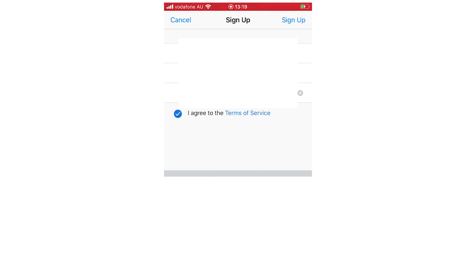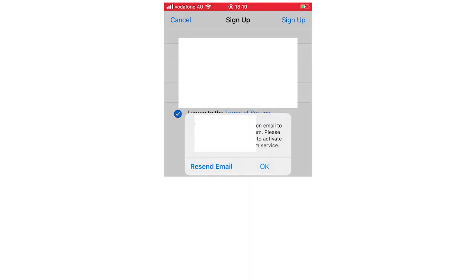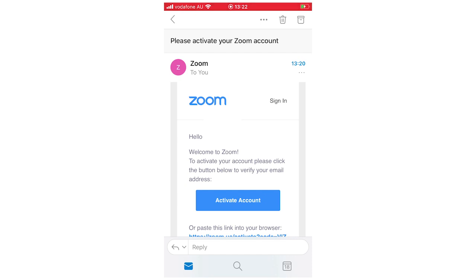So then click Agree to the Terms of Service. You're going to need to do that if you want to sign up for it. So click the Agree on that, and then you're going to want to go ahead and click Sign Up. And then once you sign up, it's going to come up with this. It's going to say it's sent you a confirmation email. And this is the confirmation email right here that you'll see. So this is the one you're going to get.